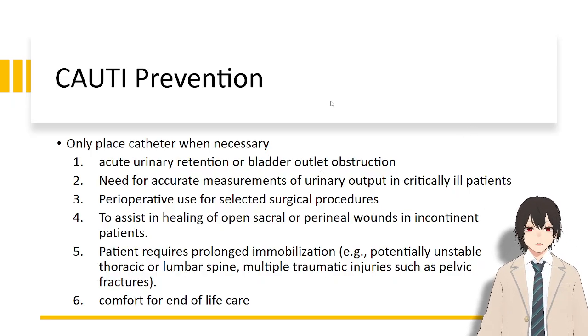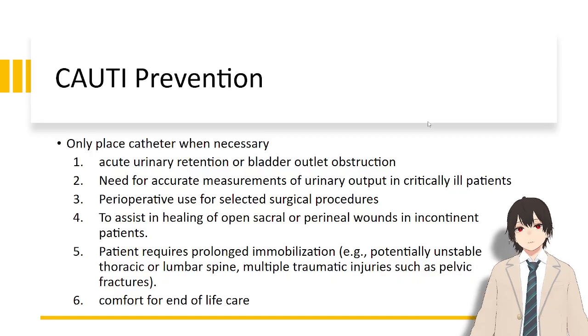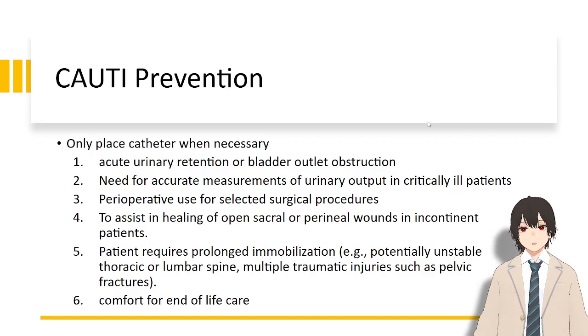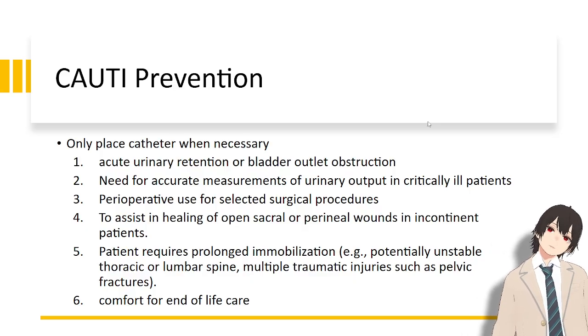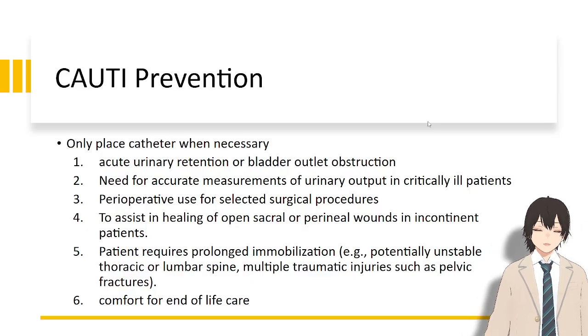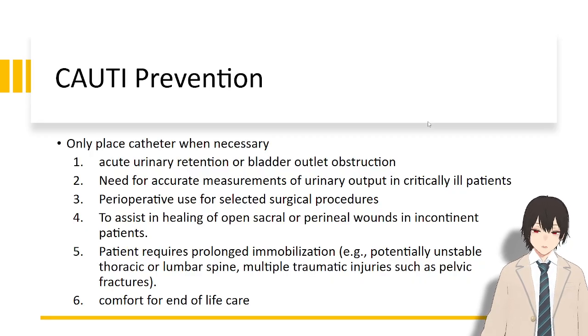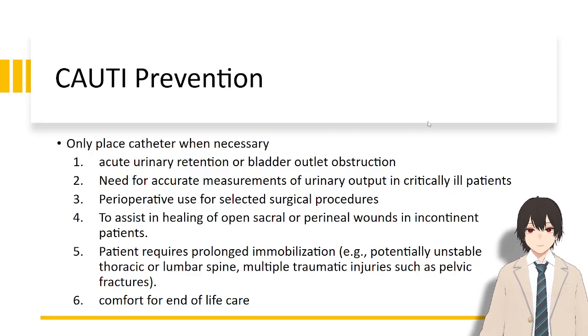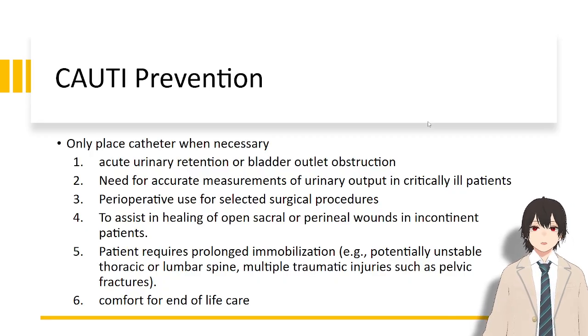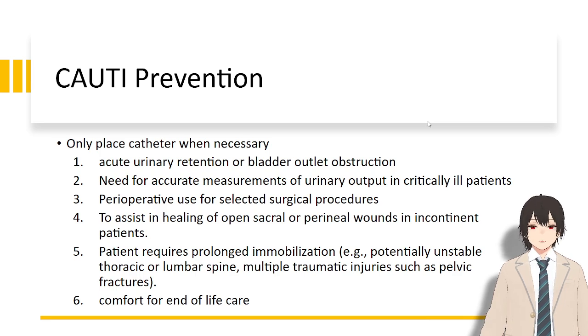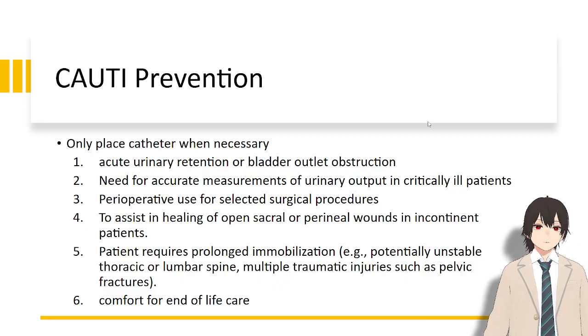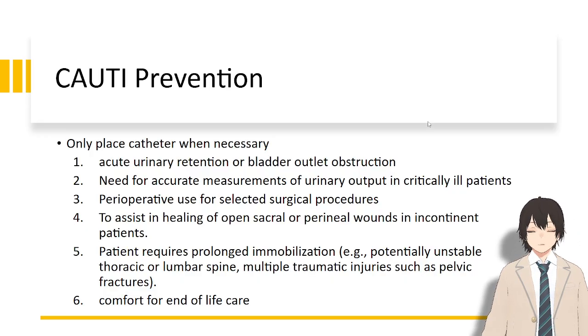This slide is pretty important. When I was in school, my professor really wanted us to know the reasons when you would place a catheter, and she basically taught it as: if it's not for one of these reasons, your patient doesn't need a catheter. I agree, because a catheter shouldn't be placed just for our convenience. In a perfect world, these are the reasons you would place a catheter, because you are putting them at risk. I think there's a study that says after a month of leaving a Foley in, it's basically a 100% chance of getting a UTI.